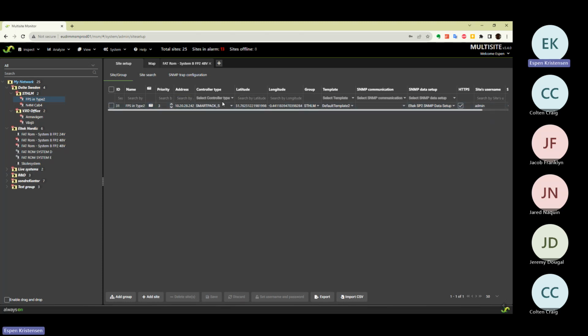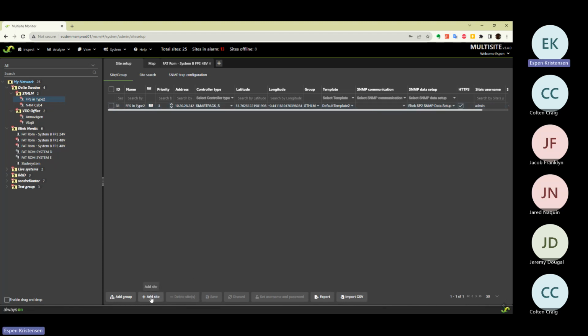You got the IP address, the controller type, the location of the site, and then you have how you want to group it, what templates you want to have, and how SNMP communication is set up, etc.